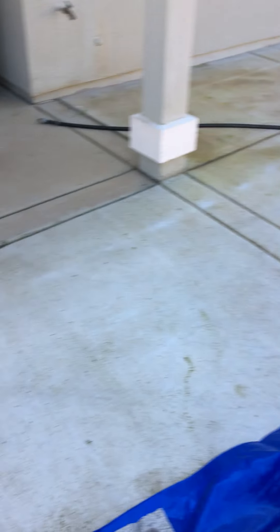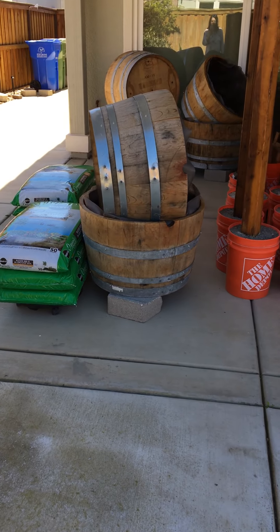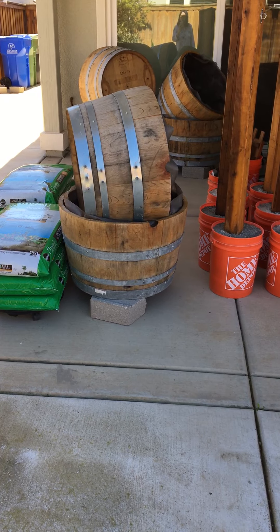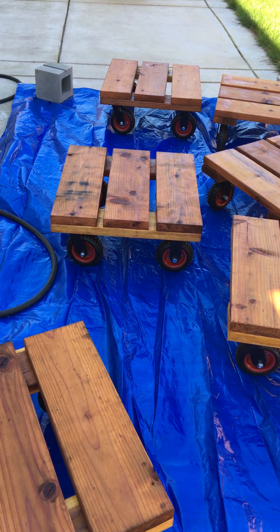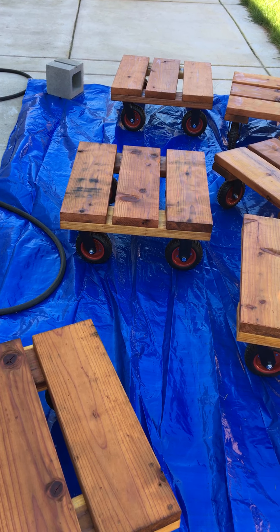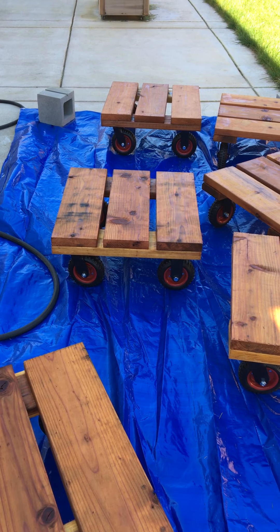I have six of them and I'm going to put them to the test. These are half wine barrels and I'm going to plant my roses in them in the near future. Stay tuned — I'll let you know how the 300-pound wheels handle the weight of the half wine barrels.